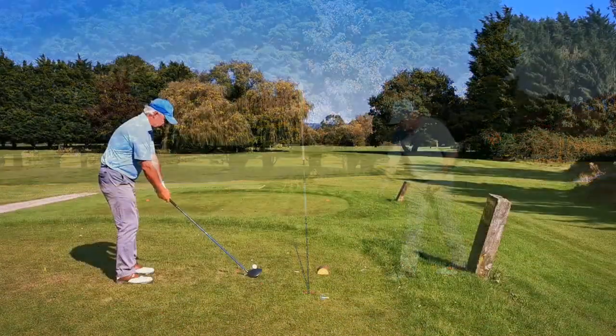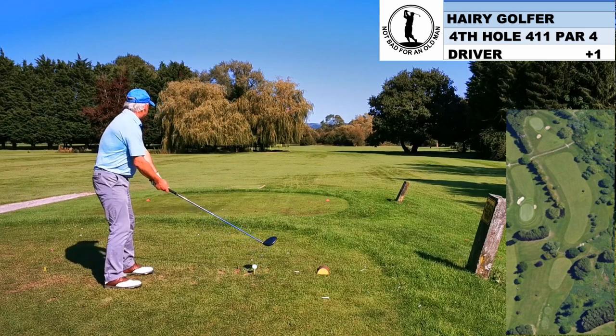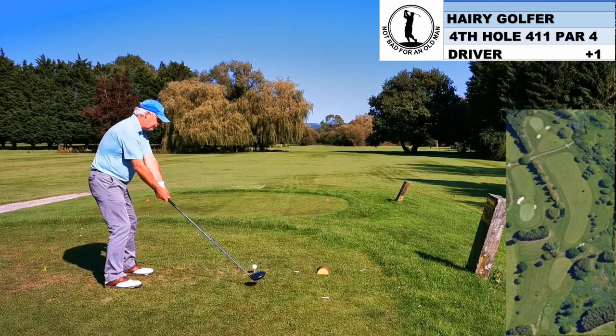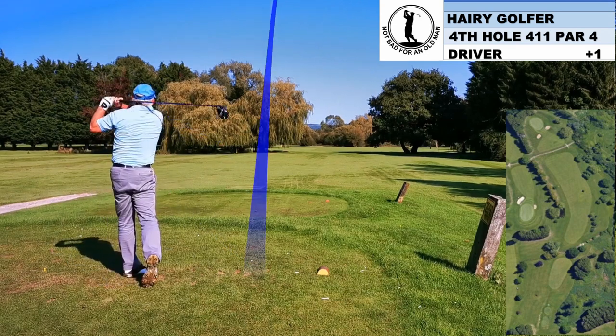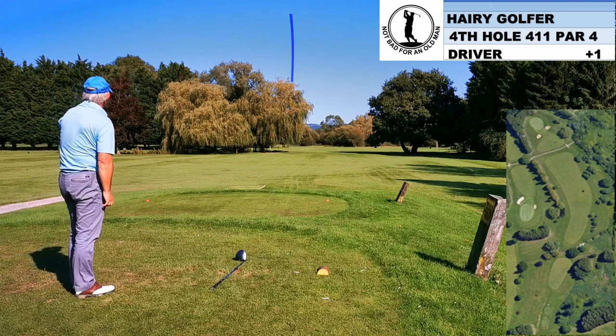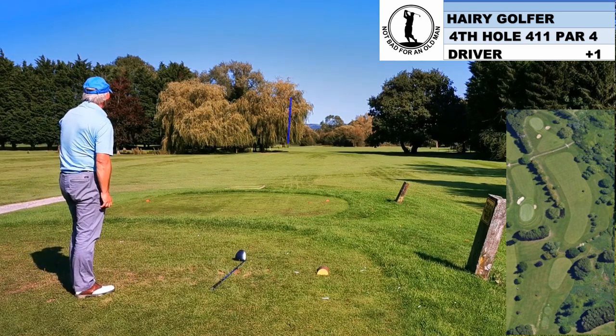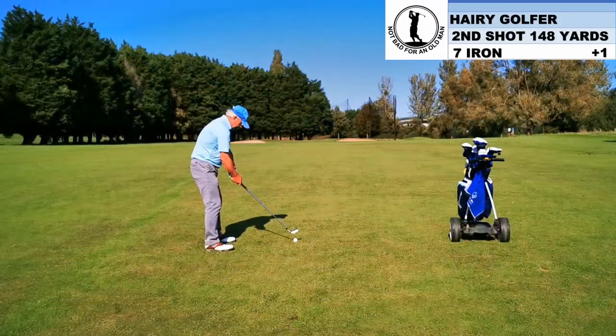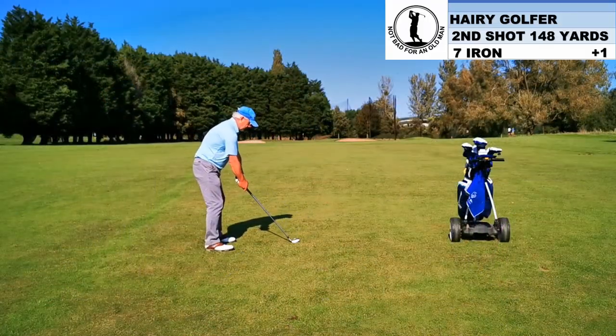Oh, Simon. This tee shot gave me bother yesterday. That is absolutely perfect, straight over the trees. 260 yards. Not bad for a 22-year-old golf ball made of rubber, is it?